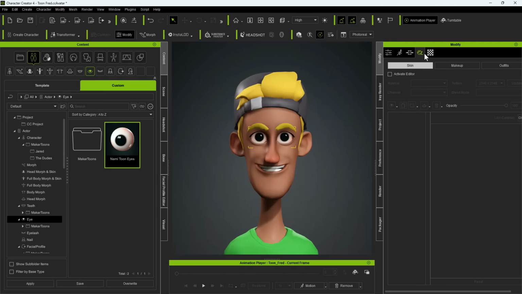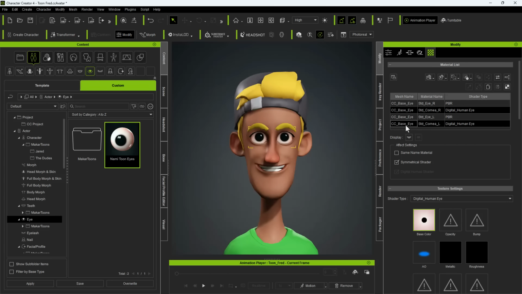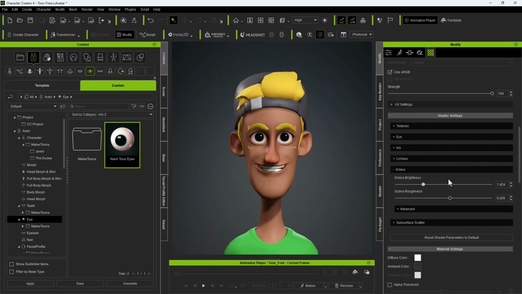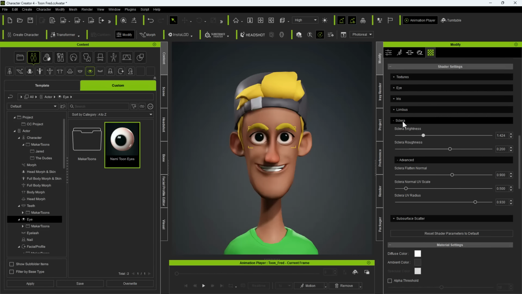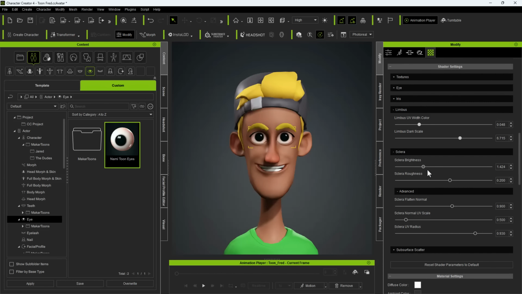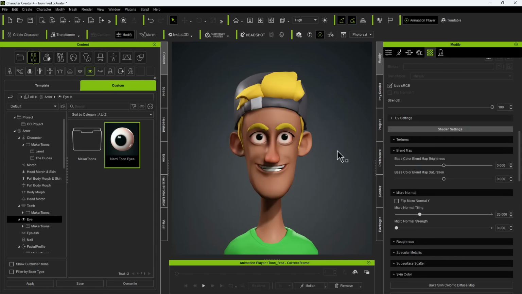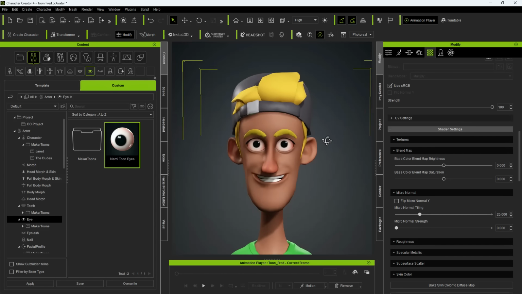I'm scaling down the iris size a bit as I find them to be too dilated. Previously, I had used both the sclera UV radius and the morphing options to achieve a large iris, but I can just use the sclera UV option to decrease the iris scale. The difference is that adjusting the UV radius impacts the texture, whereas the morphing options impact the geometry.